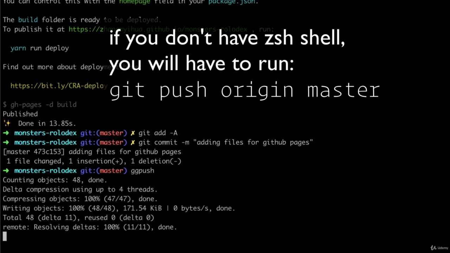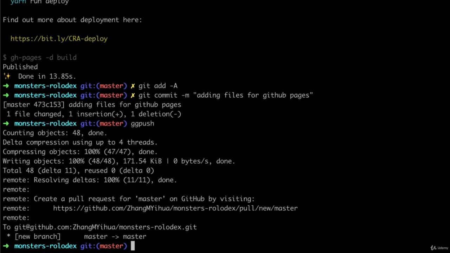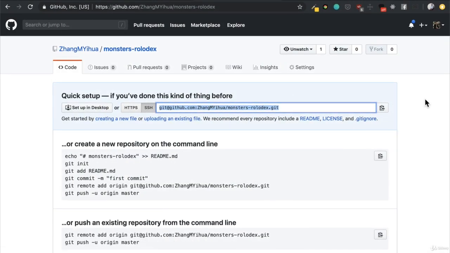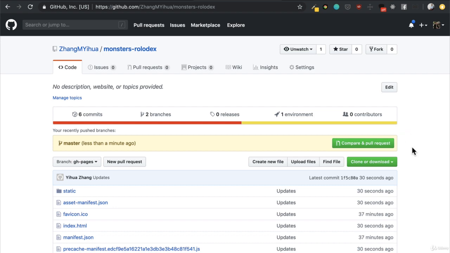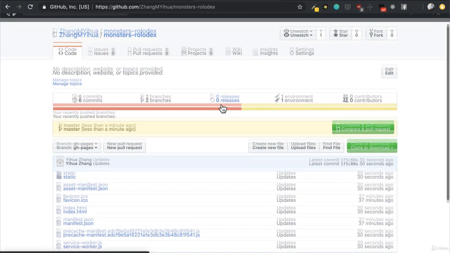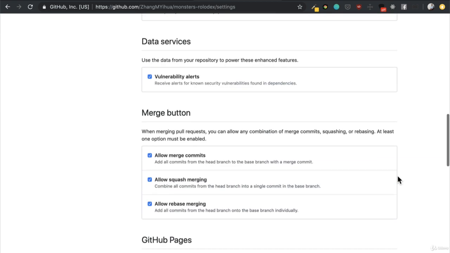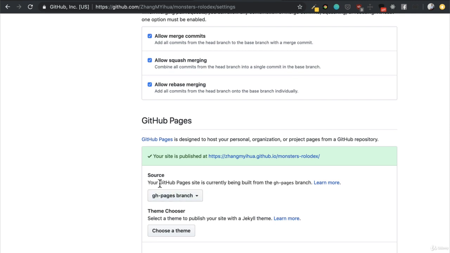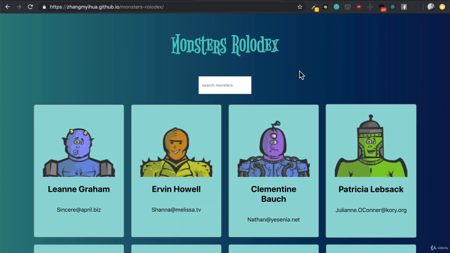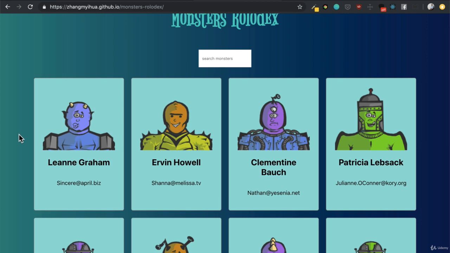So once this is all pushed up to our final project repository, we're going to go back to our GitHub and we're going to refresh, right? And now we should see all our files in here. And if we now go to the settings, and scroll down, we want to make sure that the source is actually pointing to the gh-pages branch. If yours is pointing to master, just make sure to set it to the gh-pages branch. And now if we go to our link, we see our website is live. It's actually served at this URL. And that's awesome because GitHub lets us serve these static websites for free very easily and very quickly.